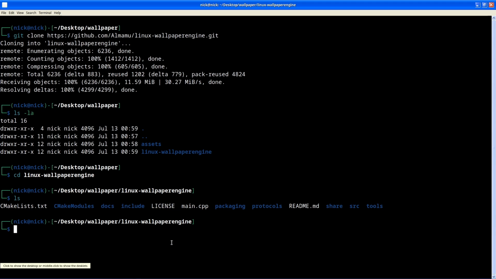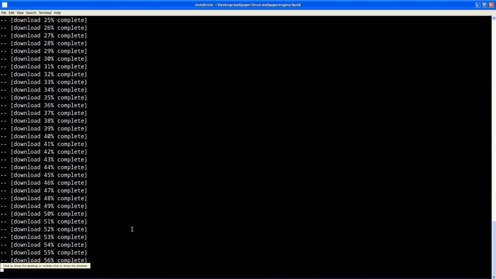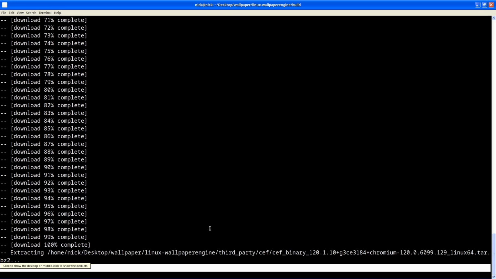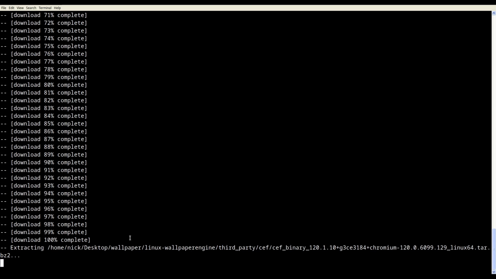What we need to do is make directory build, cd into build, and then cmake dot dot. As we can see here, it's going to go through everything. I wish that would disappear because that's annoying. We will just do that. Nah, and there we go. What this is doing is extracting out the requisite needs, downloading everything, and creating the make configuration. Then, once we're done, it's as simple as that. But again, this is very much dependent on your system as well as your requirements, and so on and so forth.